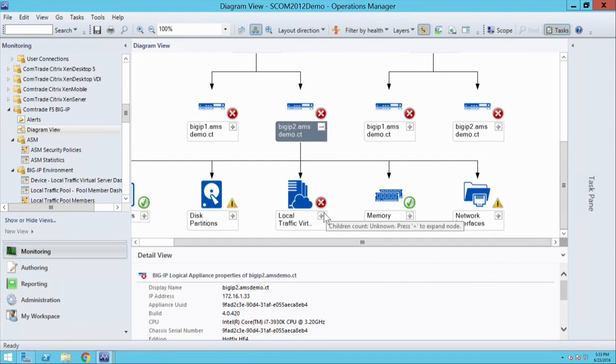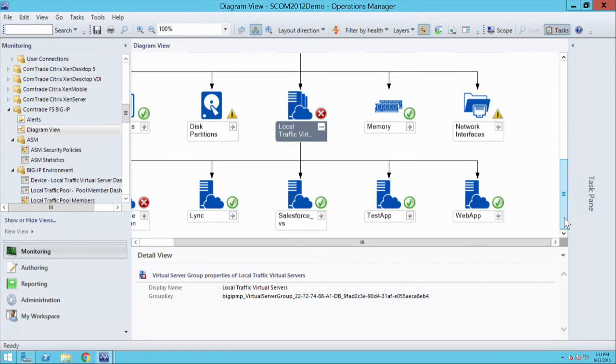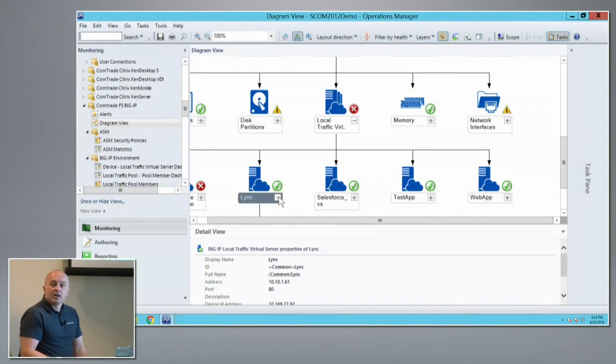If we go under local traffic, virtual servers, we can see the virtual servers here and related pools and pool members. Why is it really important, and what is the added value? Of course, you can read this information from the device itself, from the GUI they have. But sometimes you are connecting the dots. You have the application servers team, and also the SCOM admins, and also the F5 admins. And you need to align all the information to help them reach an optimal setup.